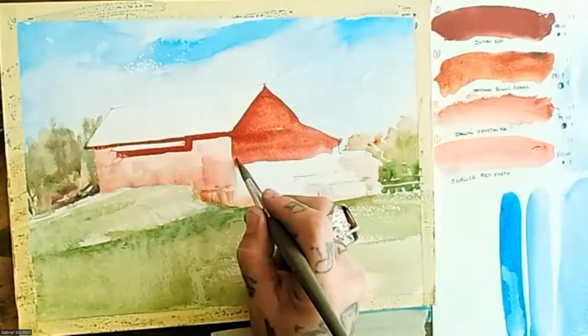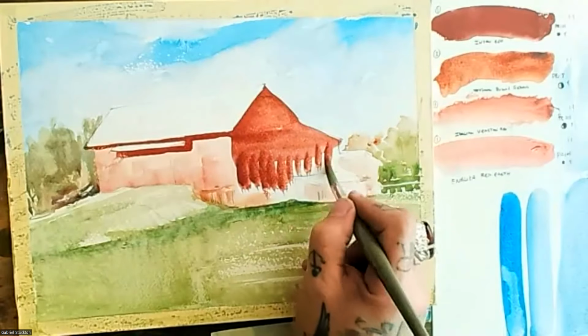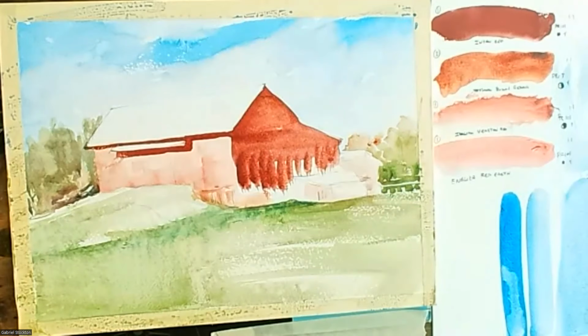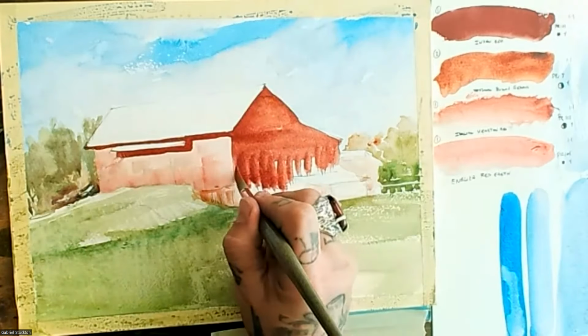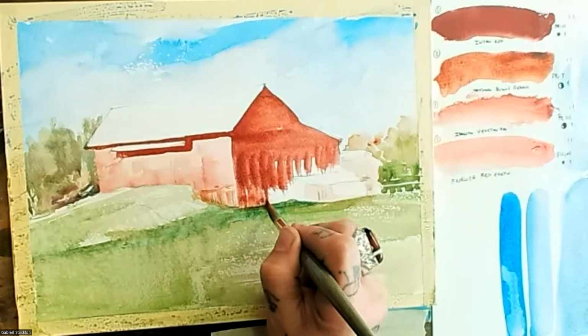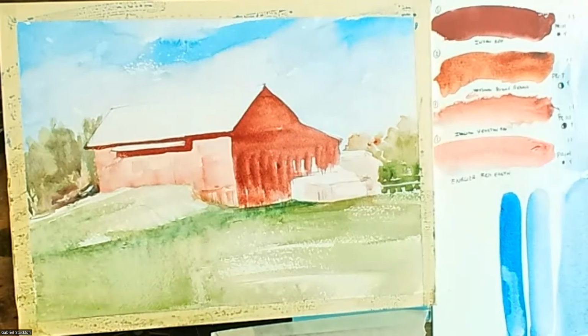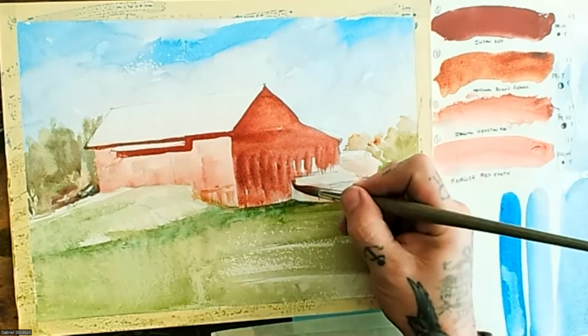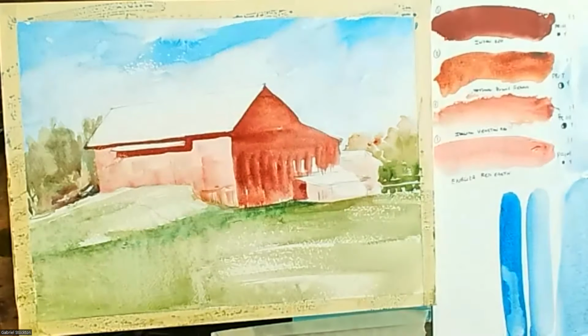And now I'm gonna start doing just a couple of little verticals right in here. Okay, because this area is now not really tucked up underneath the roof. And so now I can start bringing in some little whites here and there. And then as I get over here, we've got some wonderful, wonderful shadows happening. So there's a shadow that comes over here, like so.